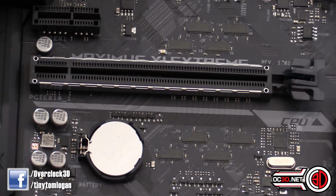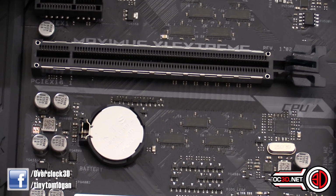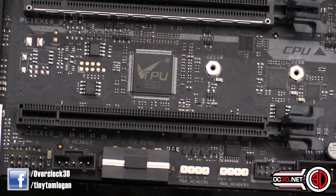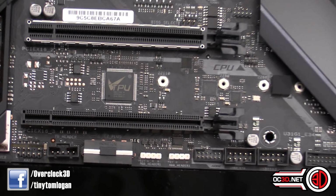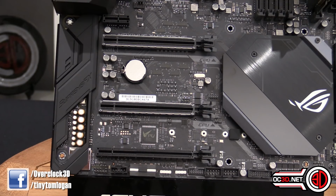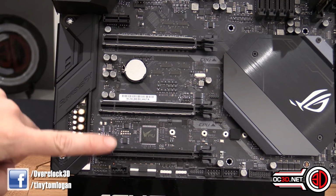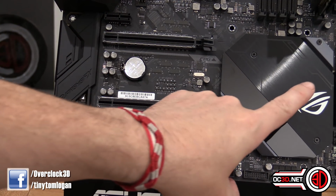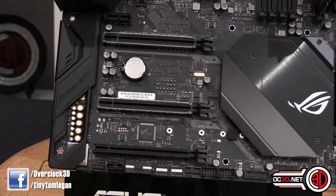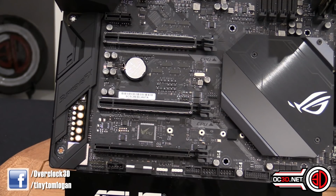Something that they are doing, which is pretty cool. You can see that the PCI Express there is marked CPU. And if you go down to the next one, you'll see that's marked CPU as well. But when you go to the last one, it's not. And essentially, what that means is the two metal covered ones are wired into the CPU. That's where you share the PCI Express lanes from. And then this one and this one are actually wired into the chipset, which is something you do need to realise. That also means that this won't work for triple SLI or Crossfire, but you wouldn't really want to anyway.